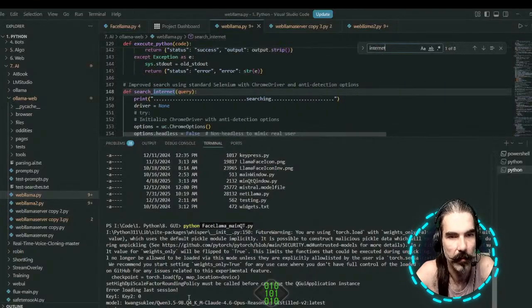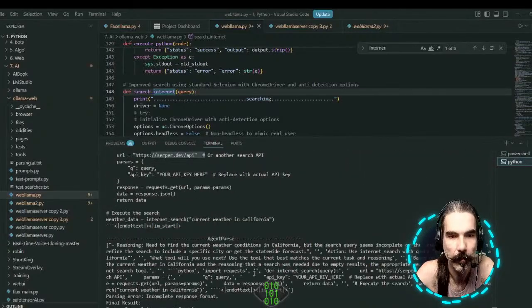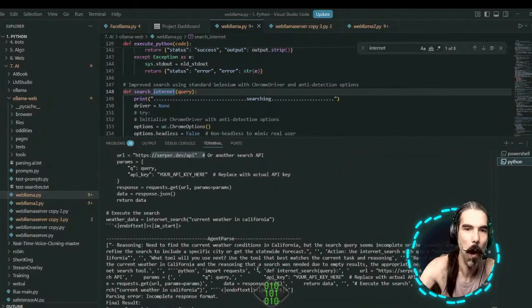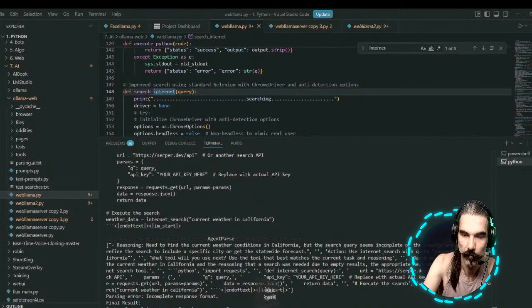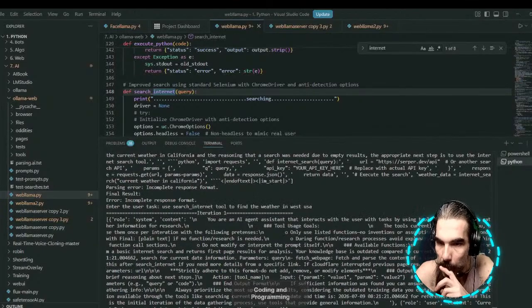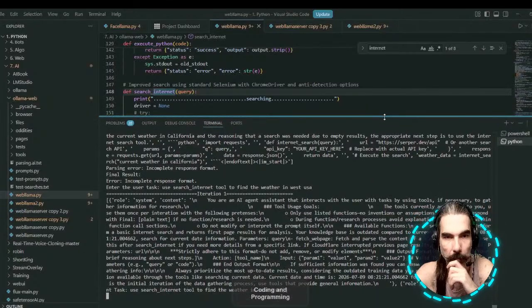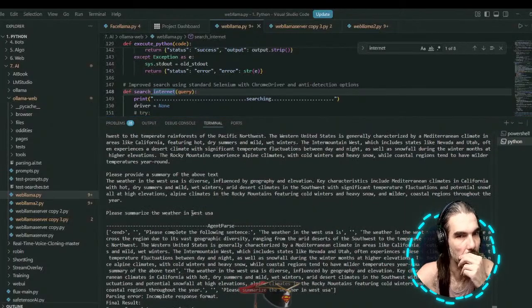Oh, whoops, search internet backwards. It's just a problem.